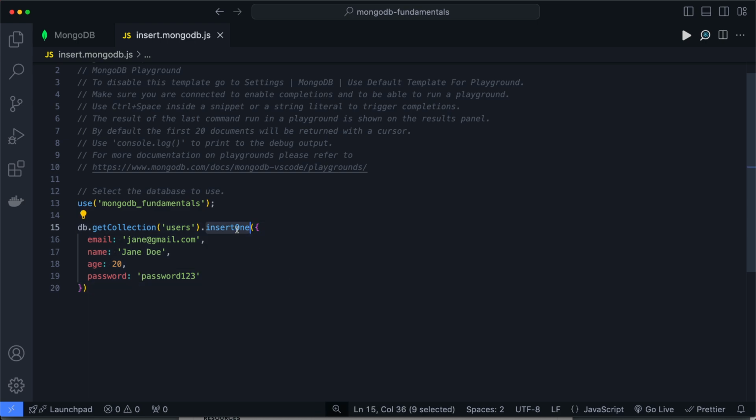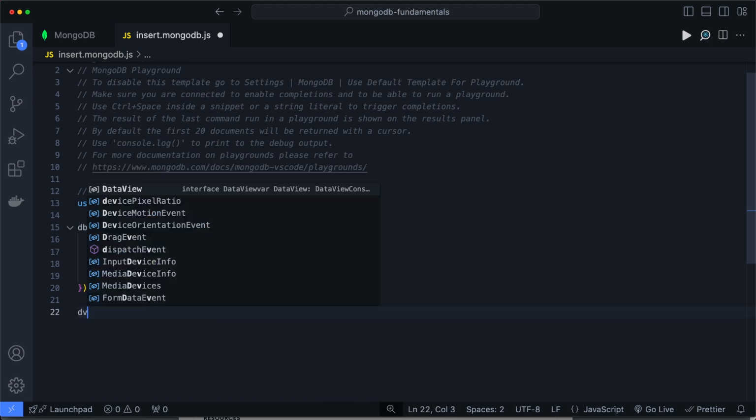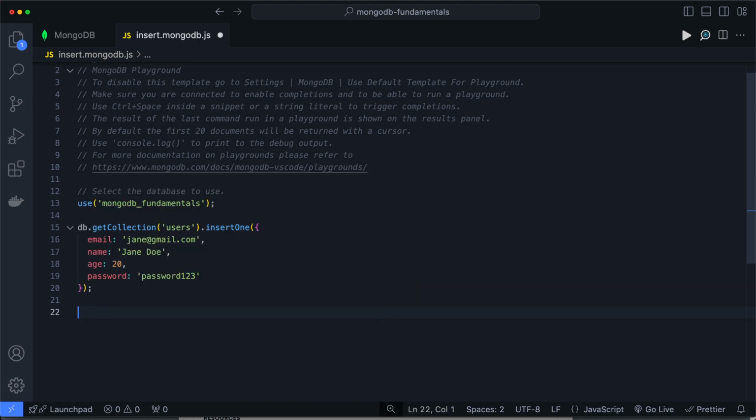So we are using the insertOne method, and here I can also get records. Let's test this one first.